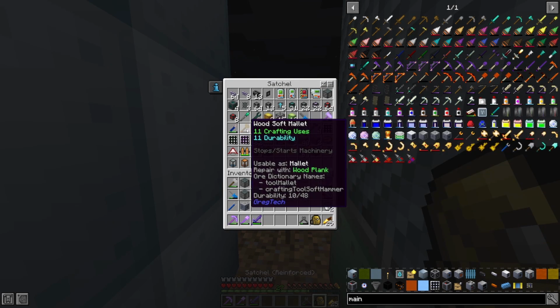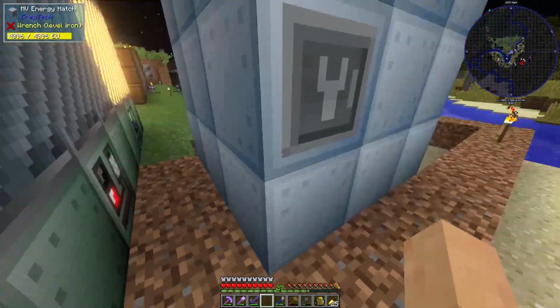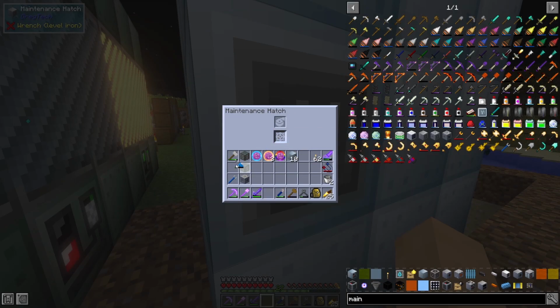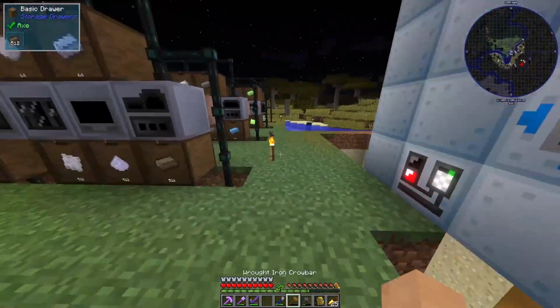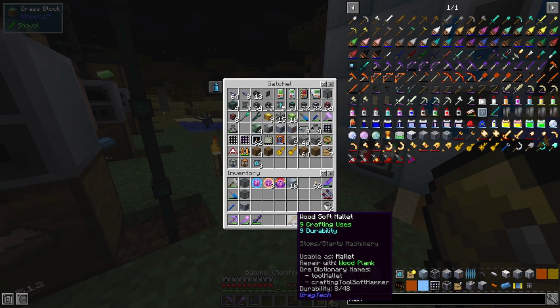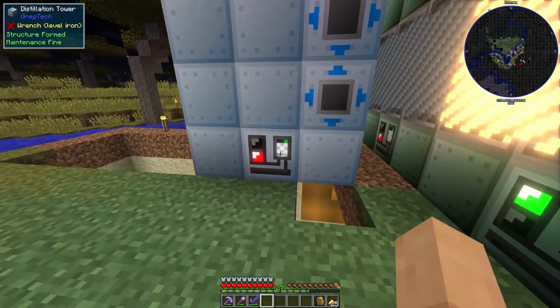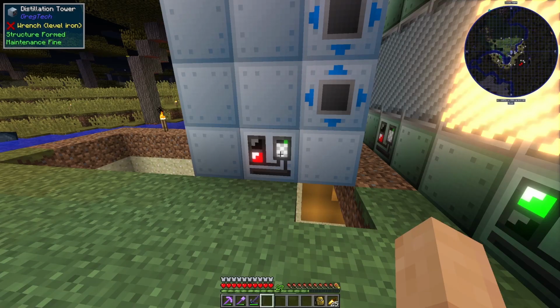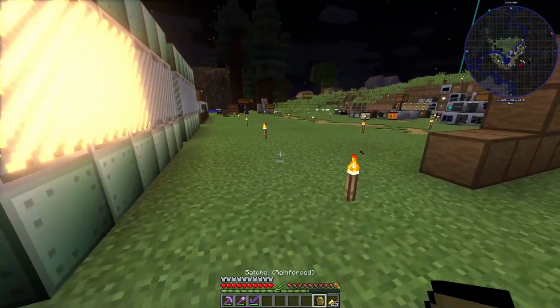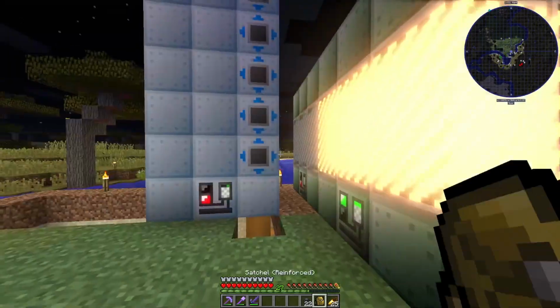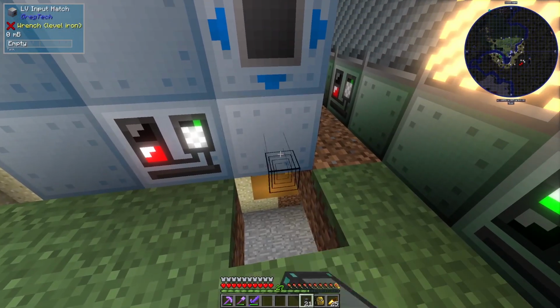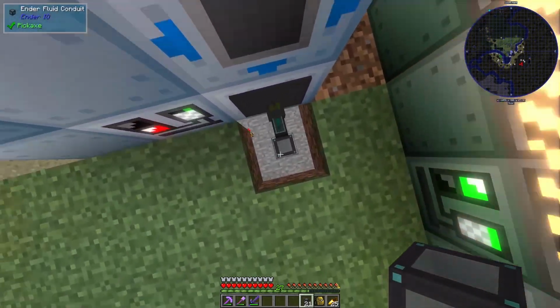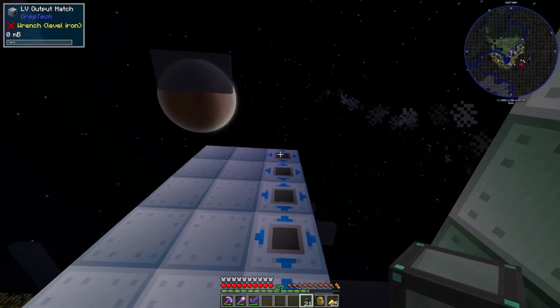We need all of our stuff to de-maintenance it. I should probably actually get some of the tape or whatever so that we can go maintenance free and never have to deal with any problems and all that kind of jazz. But all in due time. Okay, we have the full distillation tower ready to roll. And for this, well, we're just gonna try our best to make it simple. And yeah.